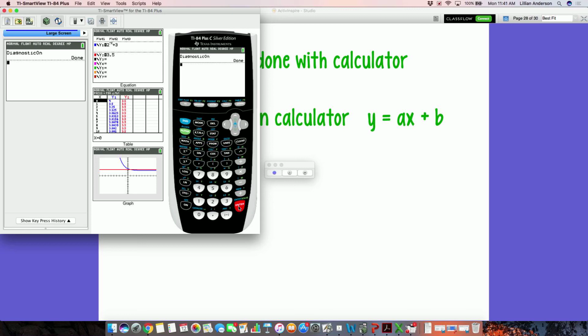Is there any reason that we would need to turn it off? Take the batteries out? No, like turn off the diagnostic. No. So once the diagnostic is on, it doesn't affect anything else. Okay? So that's how you get your R there, right? It's the fact this is default settings. So whenever you reset it, it goes back that way.